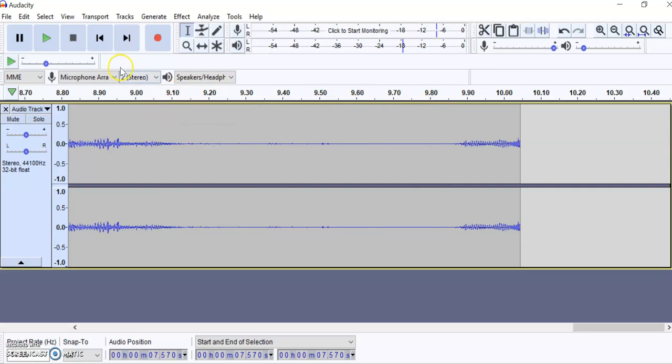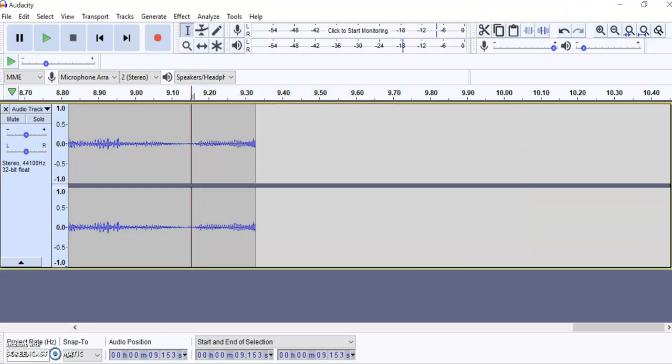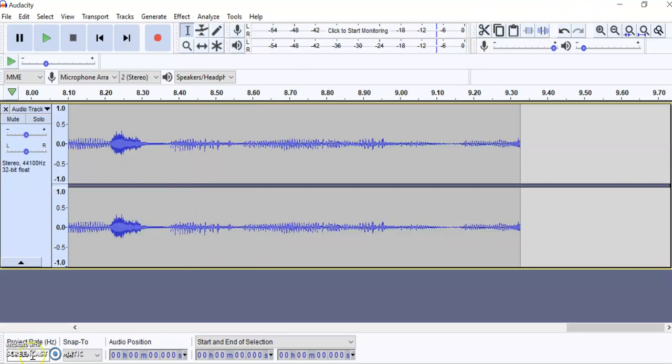So I can go ahead and use the select tool right there and get rid of that area of dead space. And all I have to do is clip it. So I've clipped out the dead space that I don't want, but I want to go back to the beginning and just make sure that I didn't miss anything.